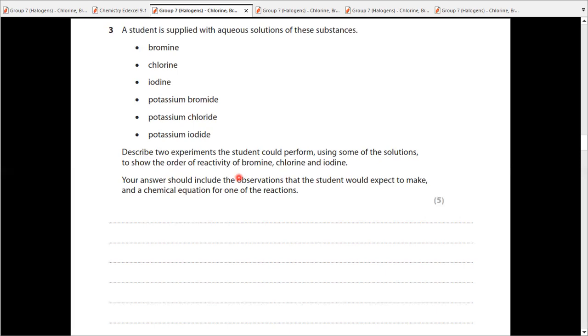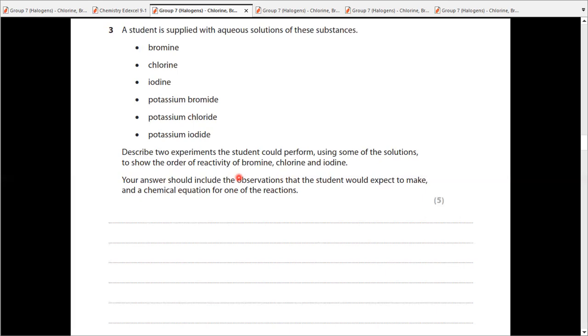Like, sir, for example, bromine with potassium chloride, like this. Yeah, but your example is not correct because there would be no displacement. Bromine is less reactive than chlorine. Choose the right compounds or solutions. Otherwise, the way you're telling me, that's fine. Also, you need to add a chemical equation in there.